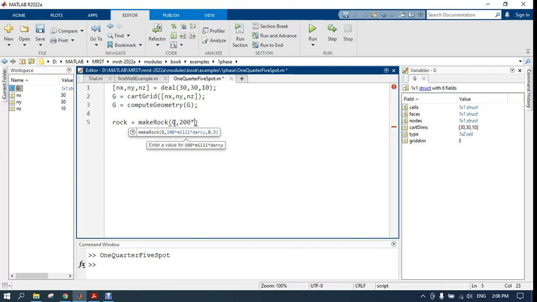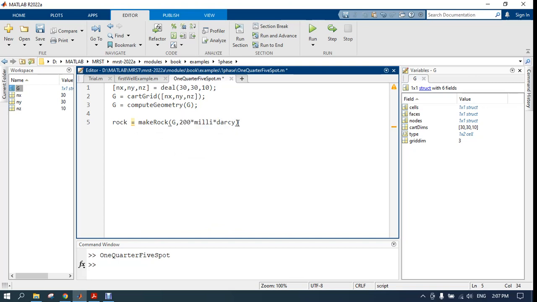So to convert it to the unit that MRST works with, I have to use the function milli darcy, and if I write this, it will be converted to SI units.